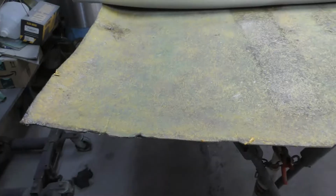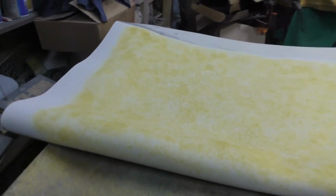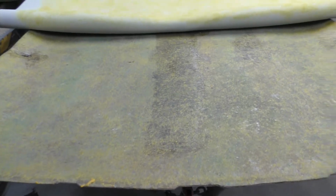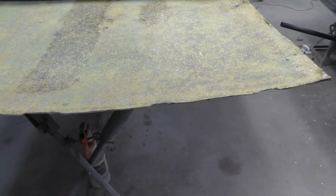sealed on here. So see, with this contact cement, you got to have it on both pieces, both sides. You got to have it well covered with that contact cement, and you got to let this dry. Because if you put this down in a wrinkle or something, if it's dry, you can pull it back up and go back down with it again to straighten out your wrinkles. But you want to make sure it's dry enough that when you put it down, you can straighten out any imperfections.